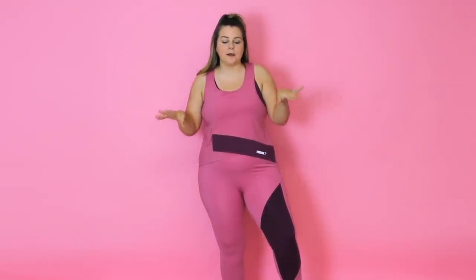I hate myself. Okay, so this might be like the cutest workout set I've ever seen or worn. I mean, we'll talk more about the design later, but I just feel like this looks really, really cute together. So in terms of fit, I'm definitely glad I looked at the sizing chart and sized up for the extra large because it fits me perfectly.